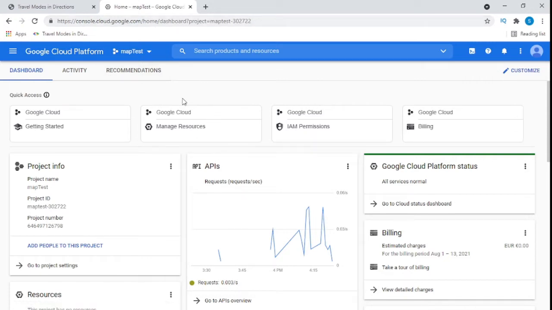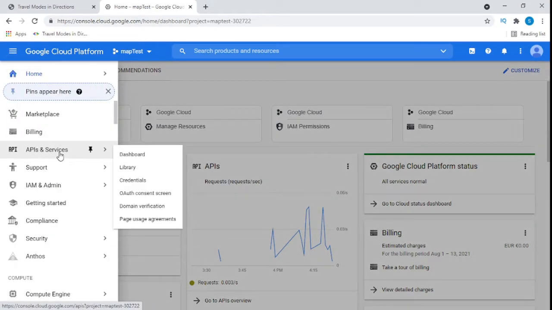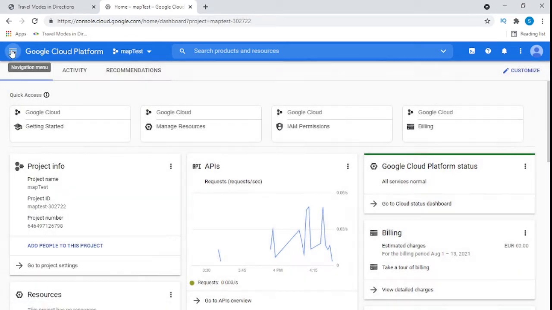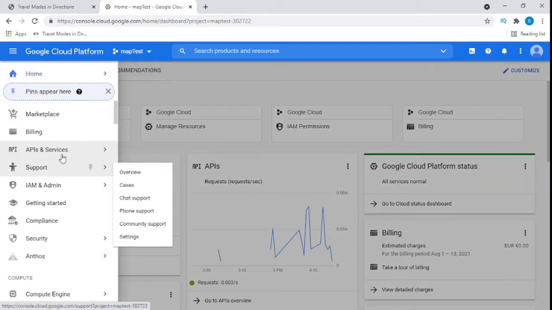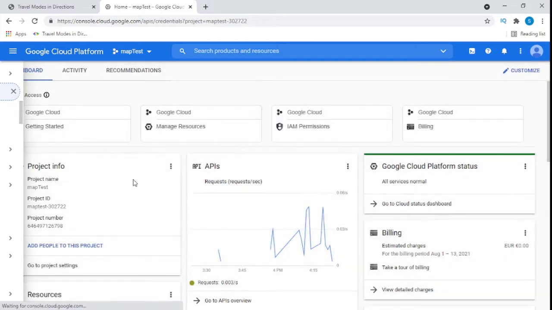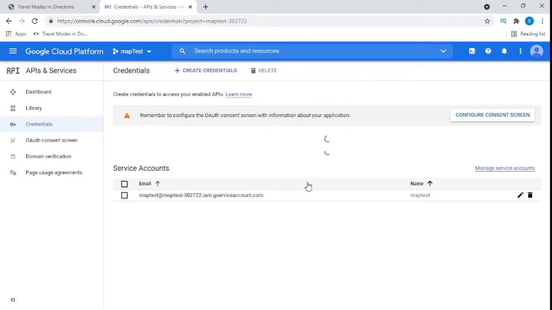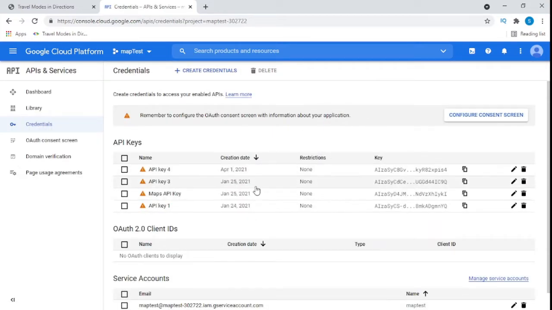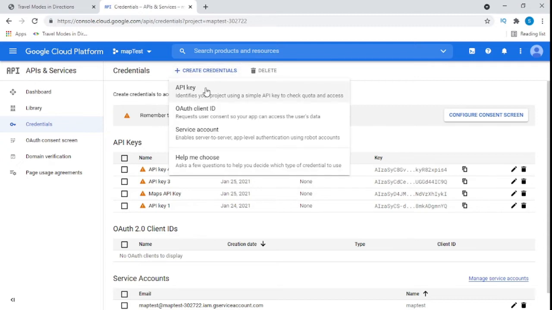What we're going to do next is to add the library. We actually first need to create our API key. So you go right here to your credentials, you click on the home or this bar right here. When you click on that, you go to APIs and services. Inside there, you can see we have different options here. What you click on is credentials. You can see I have different API keys, but I just want to show you how you can create it yourself. You go to create credentials, and you can see here we have API key. So you just click on that.